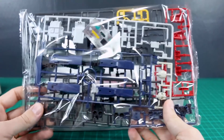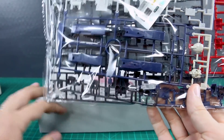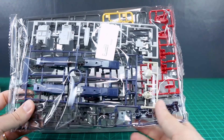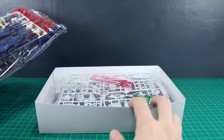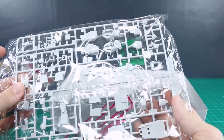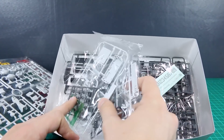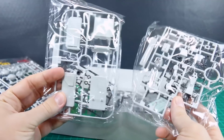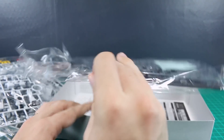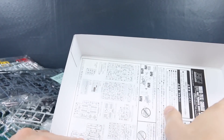We've got one of the new runners here. I'm not exactly sure how many new runners there are — maybe just two new runners. You can see parts for the parachute pack and also parts for the GM head, which lets you make the Ground Gundam with the GM head as seen in the 8th MS Team series. There are also parts for the big box backpack. There are a couple of stickers but no water slide decals, unfortunately — just some number marking stickers, the same ones that come with the regular Ground Type Gundam.